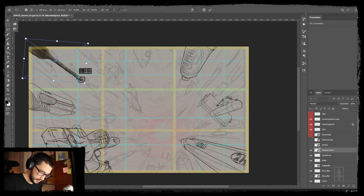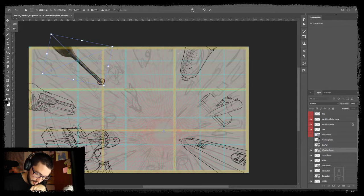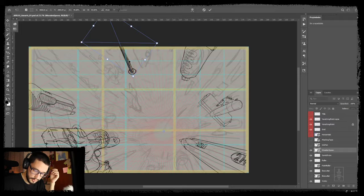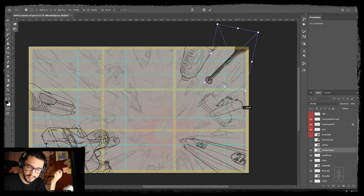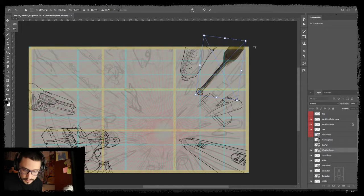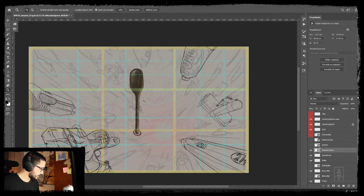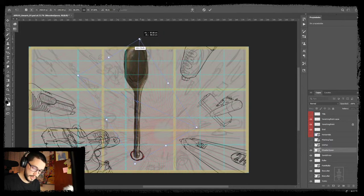Okay, so let's see. Let's see if we can find a better place for it. I'm thinking that maybe this would be a good spot. It's too close to the thirds, so that's why I'm kind of doubting it a little bit. This one, you just don't understand what it is, so that's not good. Let's try this one. And I'm gonna try to make it fit with our perspective. Actually, I'm gonna do something different right now. I'm gonna make it super vertical, and then make it larger so we don't lose any information when I do this.